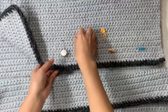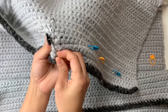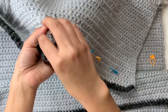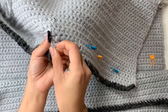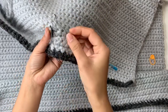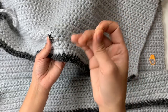And then after that, I'm gonna keep sewing my button. I hope you can see. So I'm gonna insert into the yarn, the fabric, bring it out, and go to the hole on the button, and bring it out like that. Go to the yarn, bring it out, and go to the hole on the button. I try to not sew through the inside, but if it goes through inside, totally fine, but I just don't want this black thread to show through.